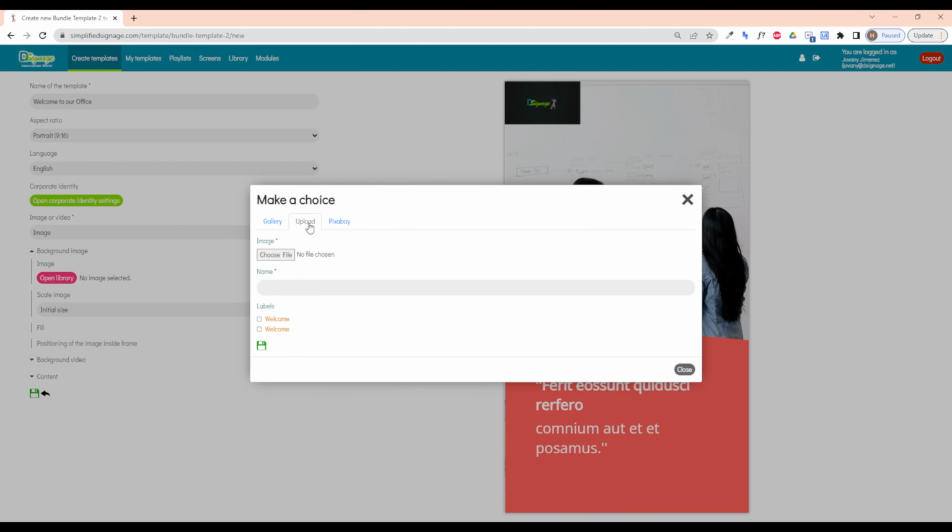You can also upload your own images if you have any. And also add a label if you have any labels created. We'll dive more into labels when we get to the My Templates section of this tutorial.